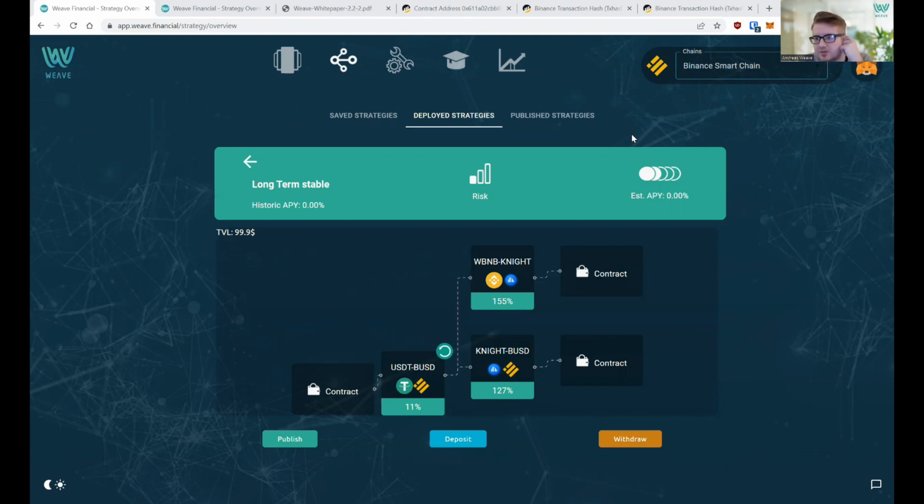Let me go back to, so at the end where you have made the strategy, will it show the entire APR of the strategy? Yes, this is what we are currently also working on, and also historic APR. We need some time to calculate the APR when the strategy is running, but this is something which we will see over the next weeks, definitely not only the current APR, but also the historic APR, how your strategy performed over a period of time.